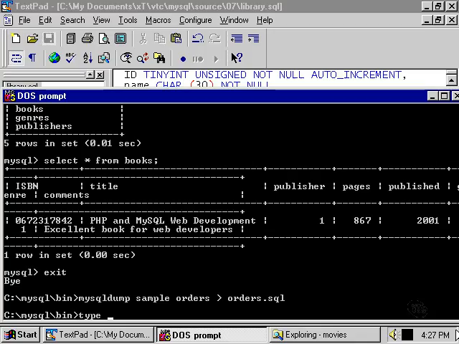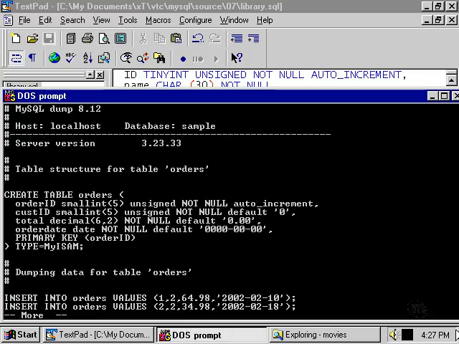The text file has now been created. I'm going to use the DOS type command to take a look at it. As you can see, MySQL has generated a create table statement which specifies exactly what the structure of the table should be.